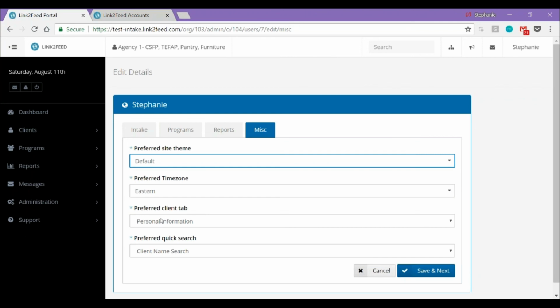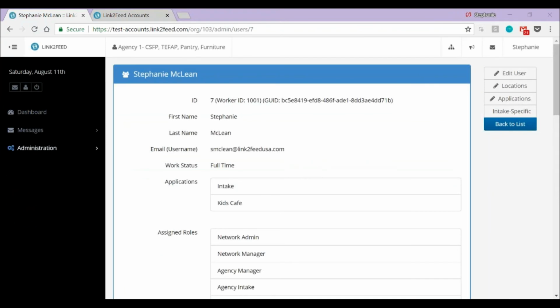Preferred client tab. So as soon as you search for a client's name, when you click on the profile, what tab do you want to go to? And then preferred search: the quick search refers to the search at the top right. What method do you want to use to search in this box? By clicking on Save and Next, it will take you to a summary of the client's profile that you've created.